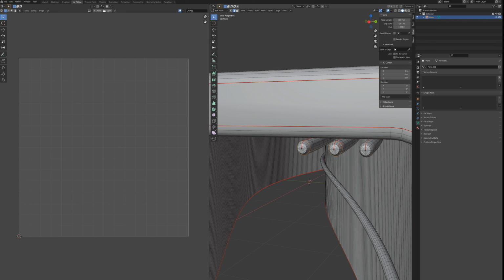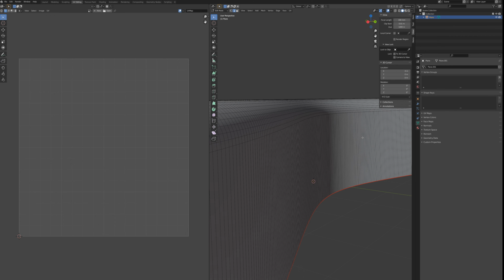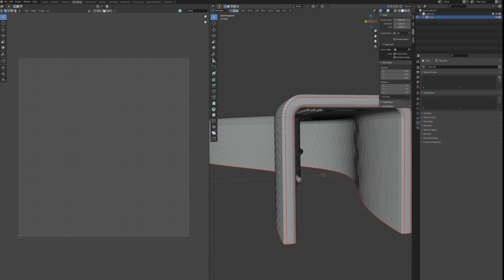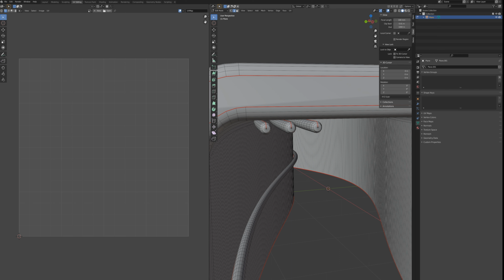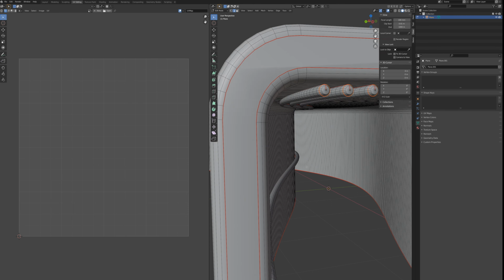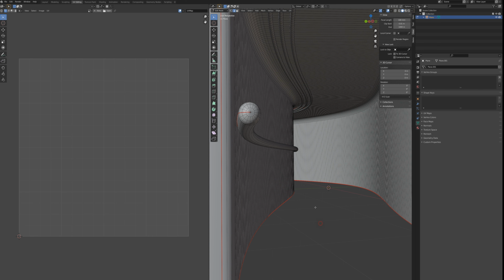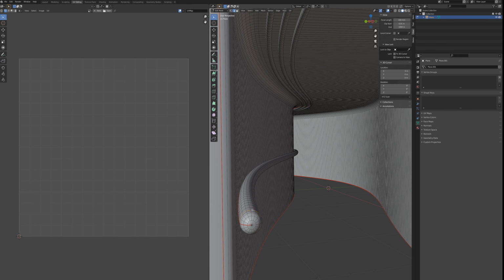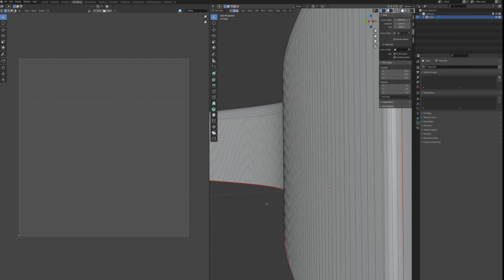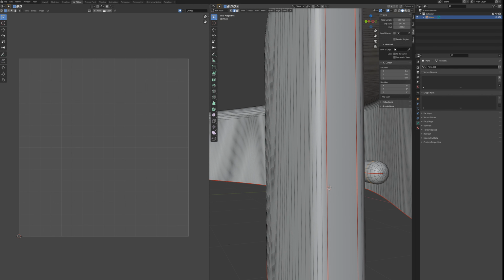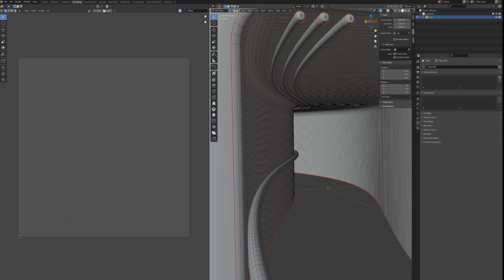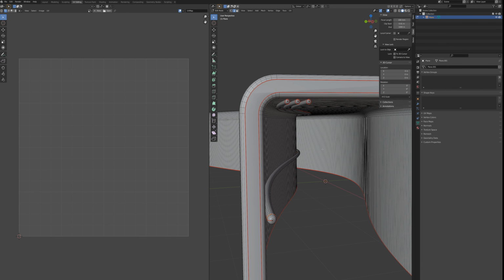I'm going to select this one, and this one, so I'm holding Alt and Shift to grab all those. And right click, mark seam, and I'm going to flip over and do the same thing on the other side. So I need to Alt, Shift and Alt, Shift and Alt, mark seam, and on the railing here I need to hold Alt, and I'm not sure if that was the right ring. I think yes it is. Mark seam. Okay, and so now we're ready to unwrap the railings and these pipes.